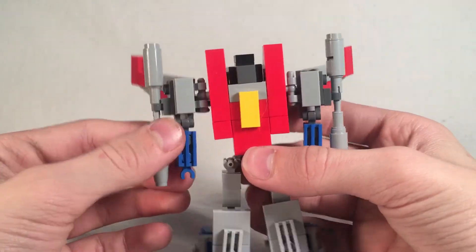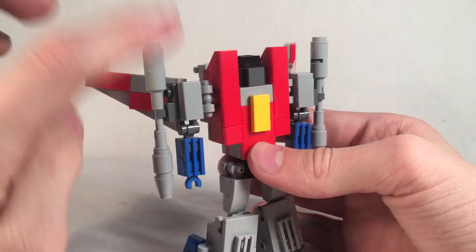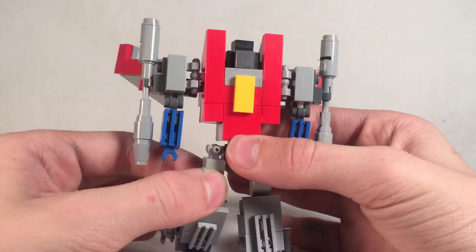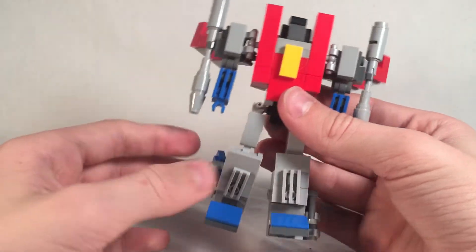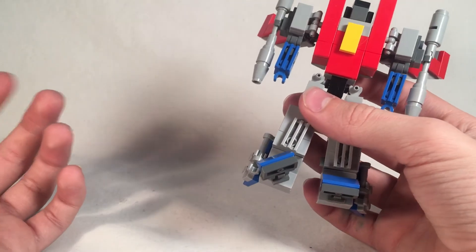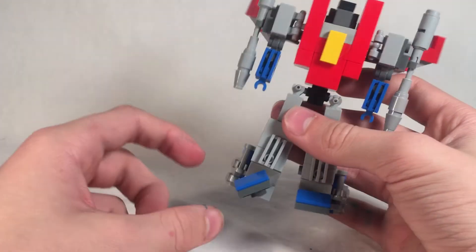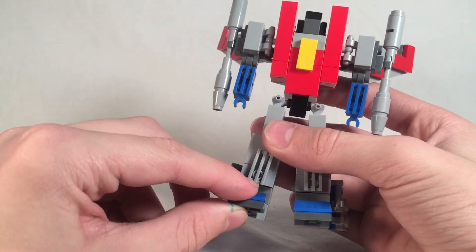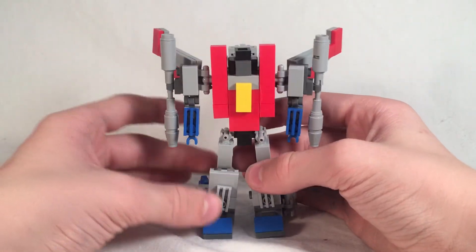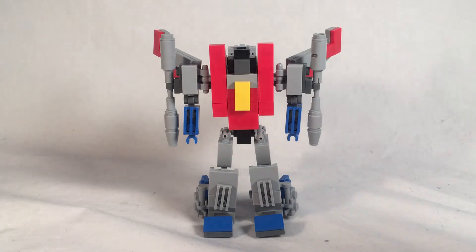Posability — I don't really want to go through posability, but it's pretty simple. There's a swivel and back and forth and elbow joint, and knee joint and back and forth and in and out. He also has some feet — I said I wasn't going to go over posability — he has some feet pivoting action, so you can get some pretty good poses there. His head can turn but it's a pain in the butt because it's connected weird. So yeah, let's get into comparisons.